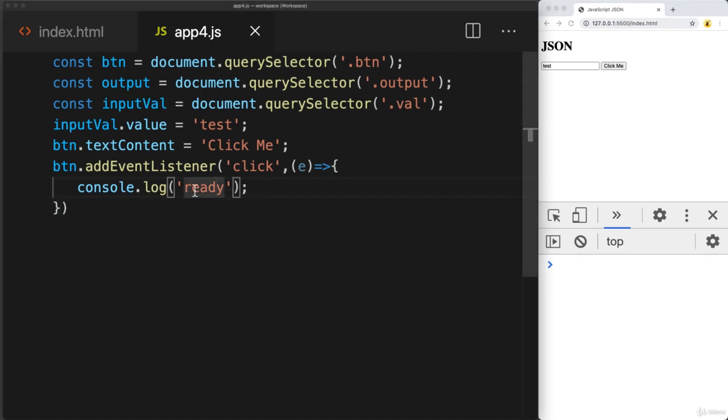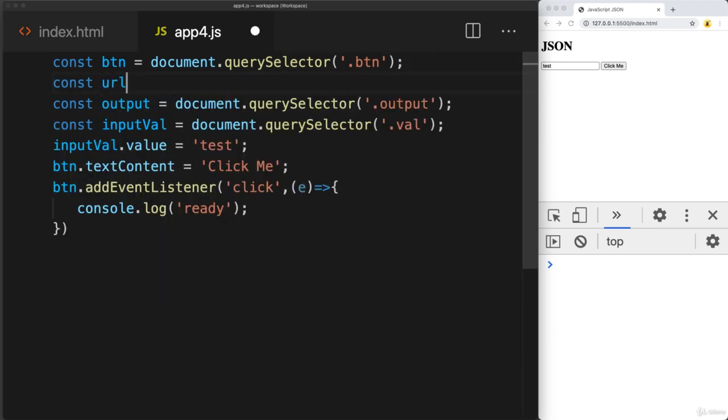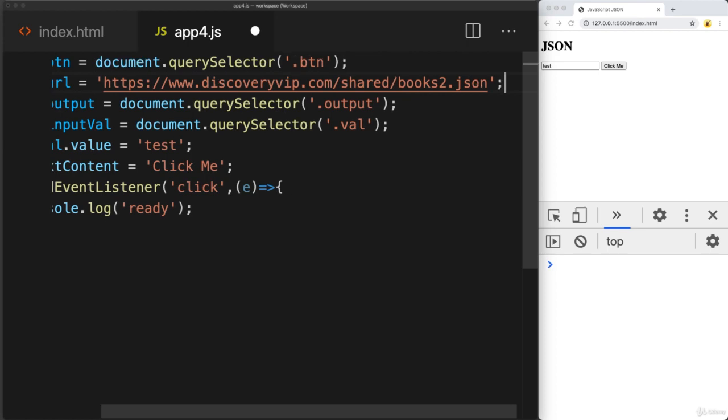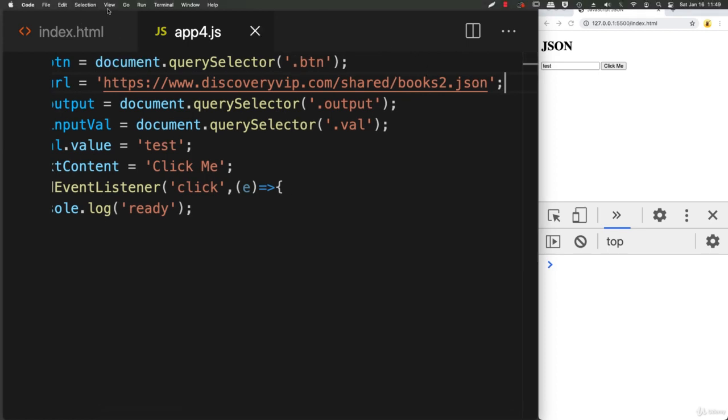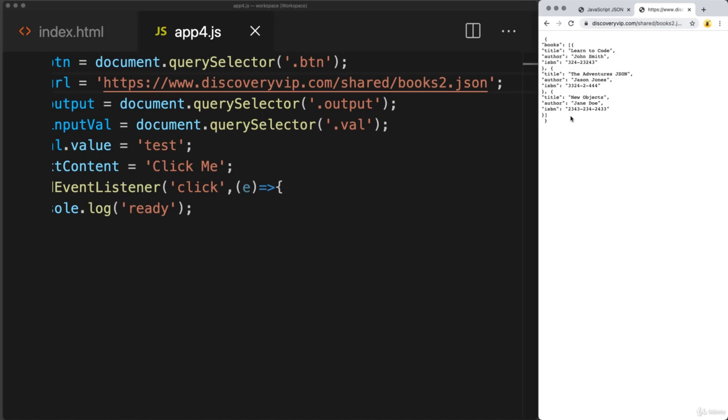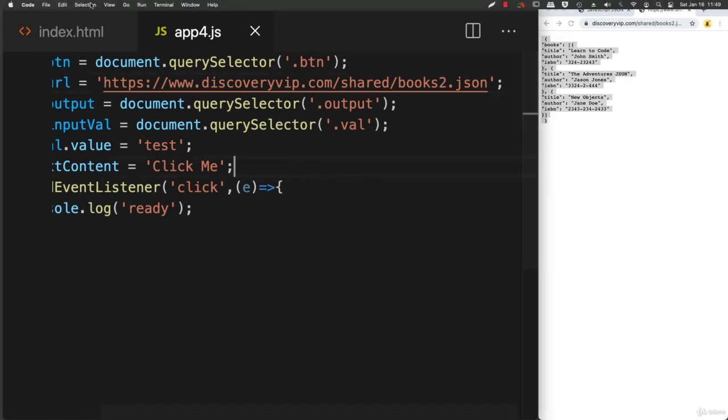So let's make our request, and in this case we're going to be making a request to a few different endpoints, and I'll just be listing out the endpoints. So the purpose really is just to get some practice in on various endpoints. So we've got the URL here, and this is connecting to a JSON file. Also, just as always, output the data within your web browser if you're making a GET request, and that way you can see that this endpoint is open and that we're able to access it.